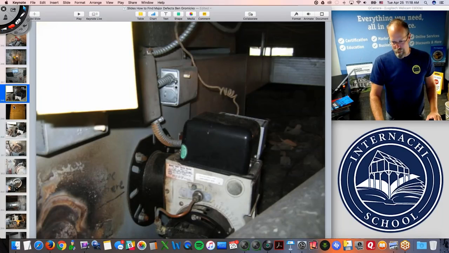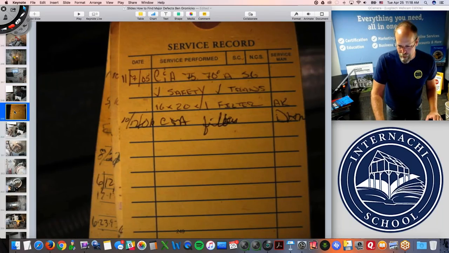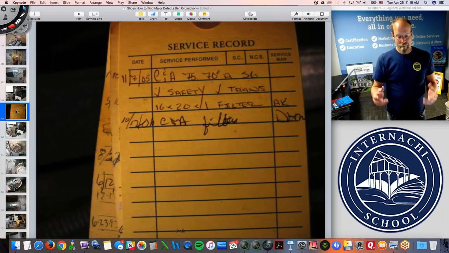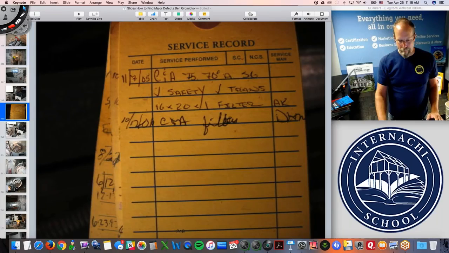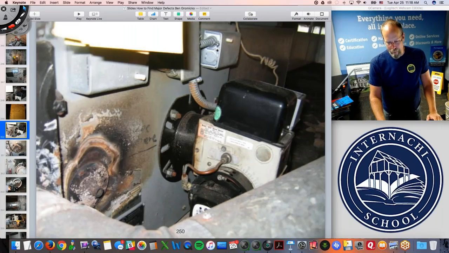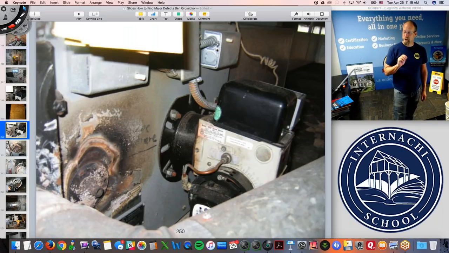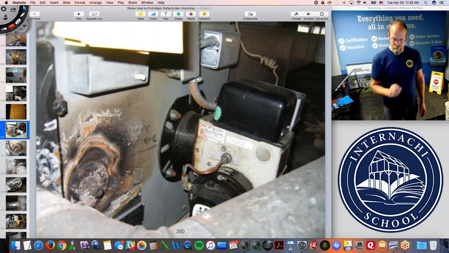That's the burner there with a little temperature switch, a couple of those. Service tag, I always take a picture of the service record. Sometimes defects pop up when you see that. And look for the flame. If it's a fuel burning appliance, I always look for the flame or where that flame chamber is.